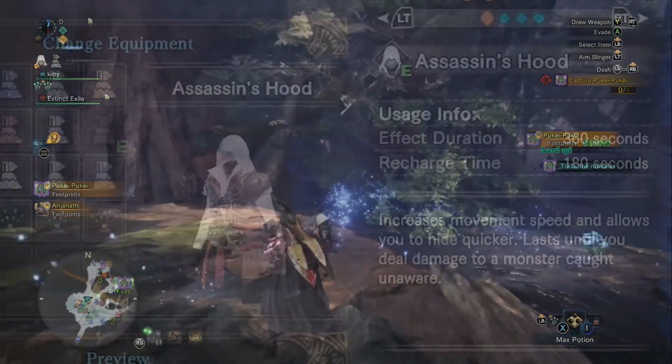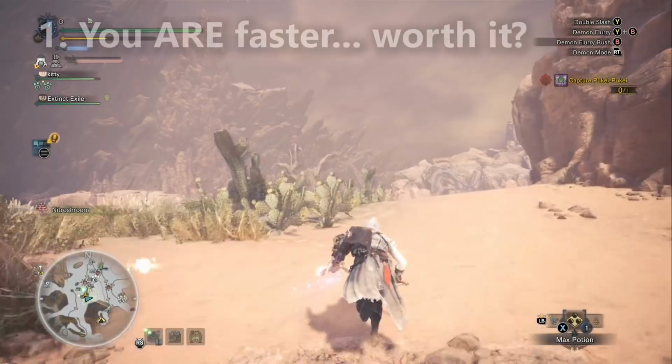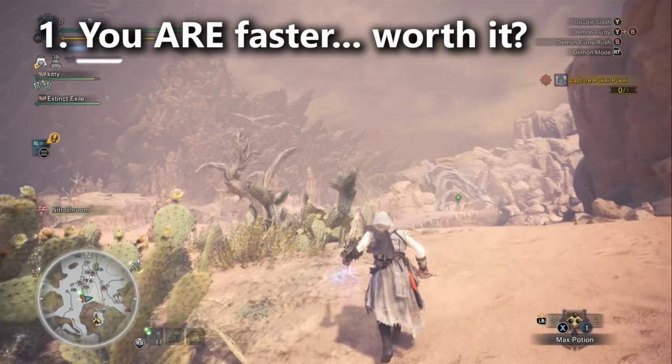So, when we read the description of the Assassin's Hood, it claims to improve your movement speed and it allows you to hide quicker. It also mentions ending the mantle's effect if you attack a monster who's not aware of you. You also notice that it lasts for 360 seconds, much longer than any other mantle, as well as having a recharge time of only 180 seconds, which is faster than any other mantle in terms of recharge. When testing the mantle for speed, which of course is the first thing I did, you can see on the mini-map that I'm outpacing another player, right?